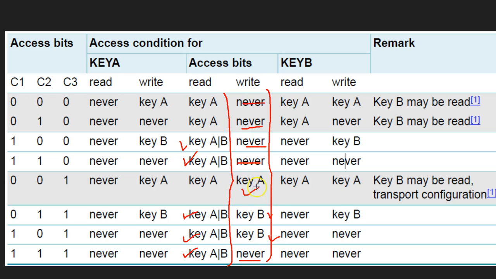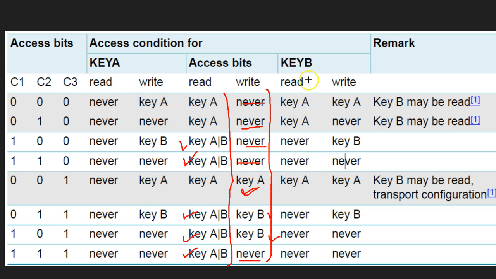In order to change the access bytes in this entry, you have to authenticate using key A. Likewise, these 2 entries say that in order to modify the access bits, the 3 bytes dedicated for access rights, you can modify if you authenticate with key B, and key B is here.